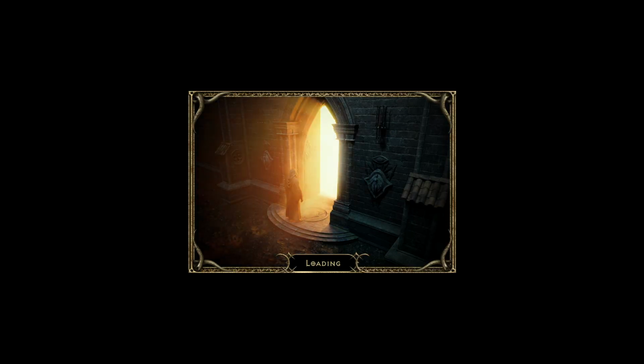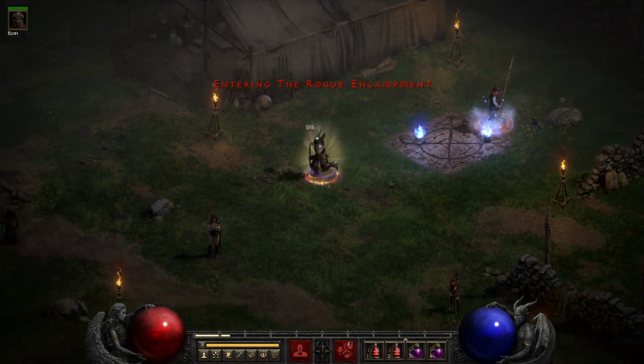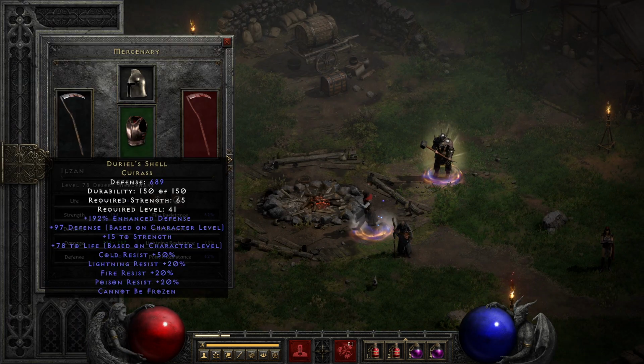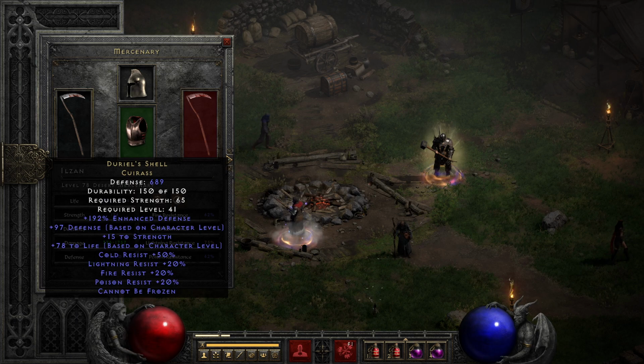So, also just to cover, I forgot to mention the Nightmare. The Nightmare chest piece you will use will be Duriel's Shell, and that will cap your resists out. You'll have no problems in Nightmare.